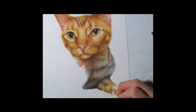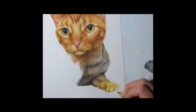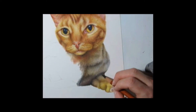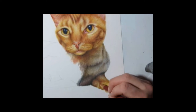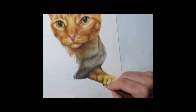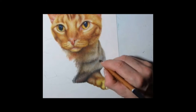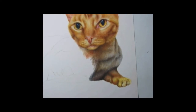So I still used a little bit of the more gray versions of the same brown, and the umber colors in order to carry the impression of that coat color through. Otherwise, it would have looked completely detached. And again, a lot of layering in order to build up the effect of the 3D and his coat and his proper anatomy.